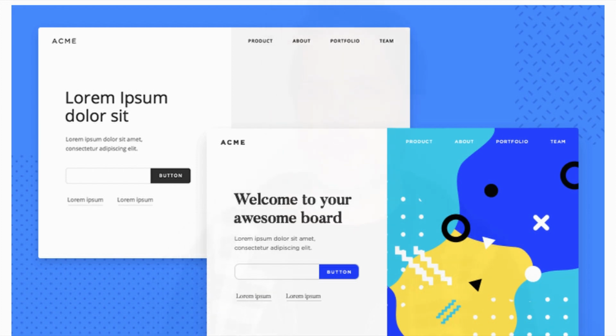And here's another example of a wireframe versus a final mock. Not a huge amount of difference. The priority and hierarchy and positioning of elements is very similar, but what we see is the incorporation of color, the incorporation of typography, a slight difference in the positioning of some of the elements, but for the most part, it's a very close replication.